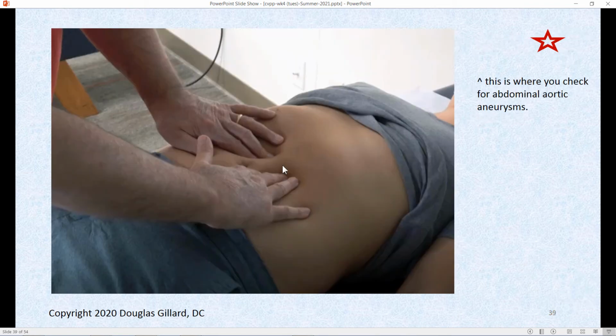And here's exactly where you look for abdominal aortic aneurysm. You only do this in one spot. You don't go searching around, because if it's palpable, it's going to be right above the belly button. Xiphoid would be up here. You're going to push in like that. We'll show you how to do that in the lab.